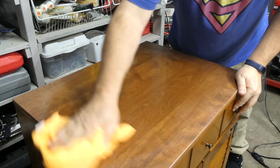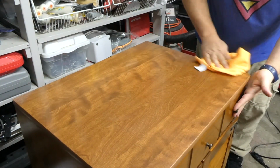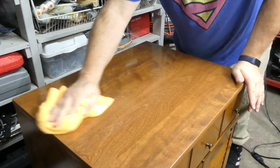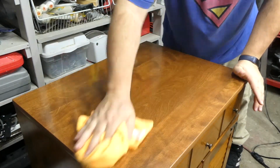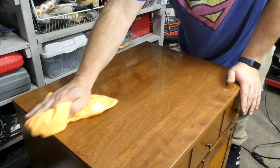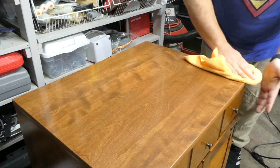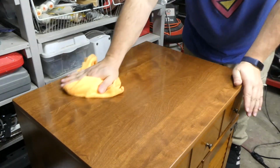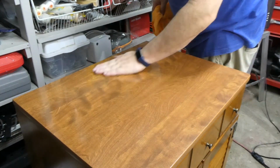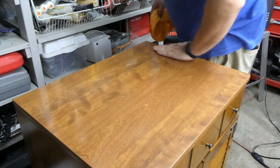Okay, so after further review, even though it is an Ethan Allen, the top is, I think, just particle board or MDF with a plastic wood-looking piece on the top of it, and on the sides it wrapped around. So literally I would have to sand it down or leave it. And the more I look at it, the more I don't like the color. I don't like the fake wood grain. So everything that was before this part, forget about it. Most of it anyways. I am going to remove the top.